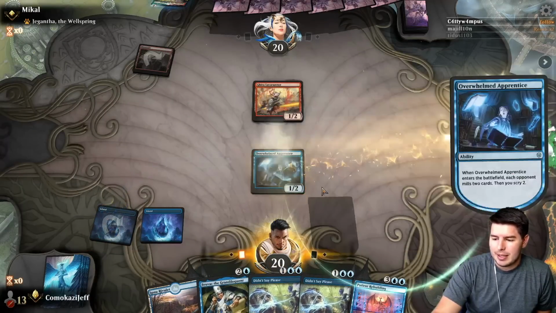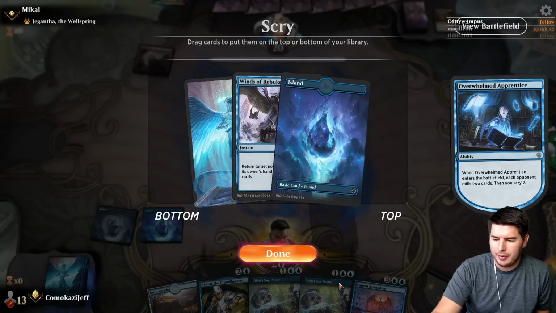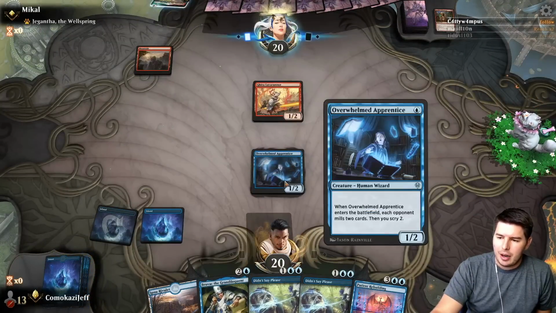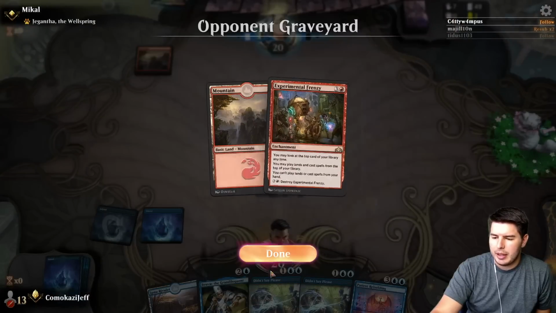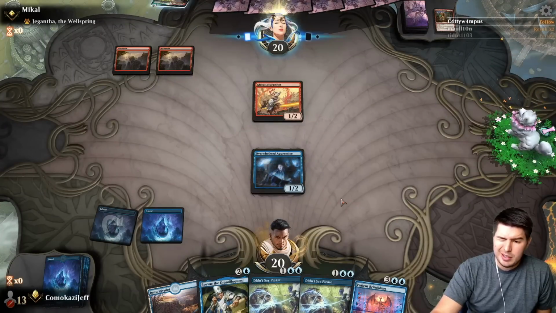Play Overwhelmed Apprentice. Mill 2. Up against this deck again. Yay. Keep the island, pass the turn. The nice thing about these creatures is that they are high toughness, and so it actually makes it a little bit easier to block. Right? They didn't hit any sorceries. So this shouldn't become a 2/2. We'll see.